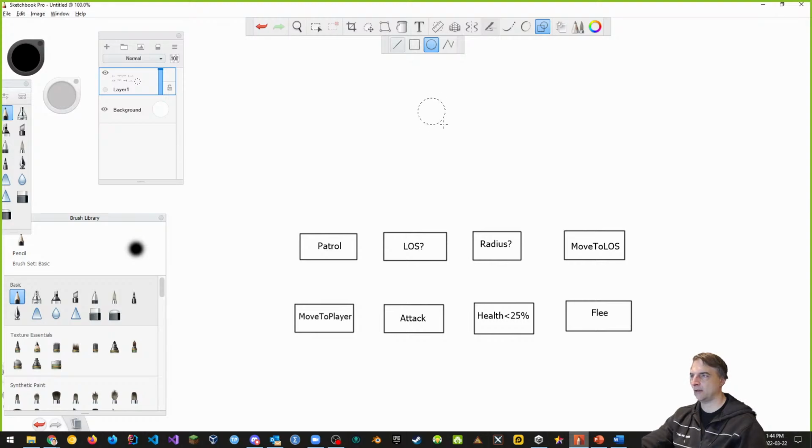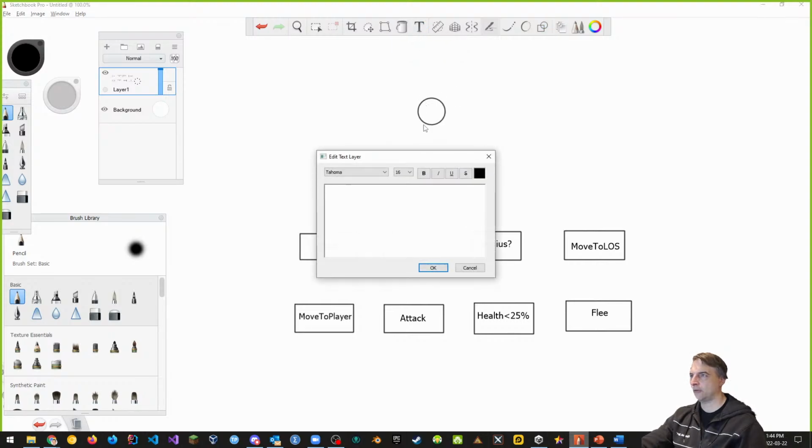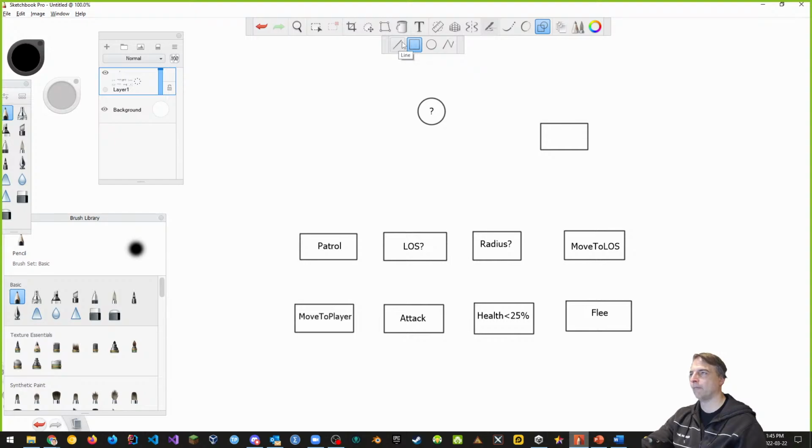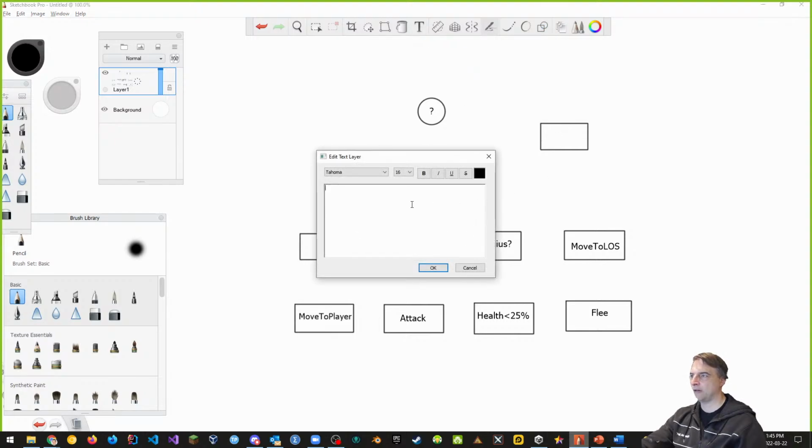So let's say we'll make it a circle. And inside the circle is going to be a question mark. All right, so that's the selector. And the sequence, we're just going to make one of those too, right? So if you're going to draw this out for yourself, and if this was an exercise, we would make this one and we would have an arrow. I don't think I have an arrow available, so I'm just going to draw something that looks like this. There we go.